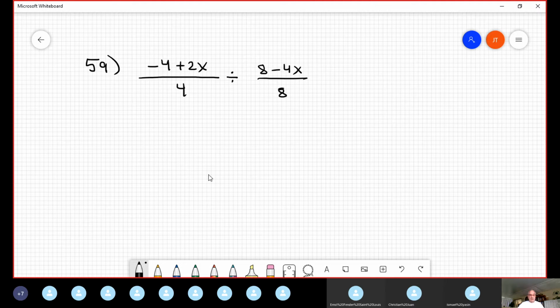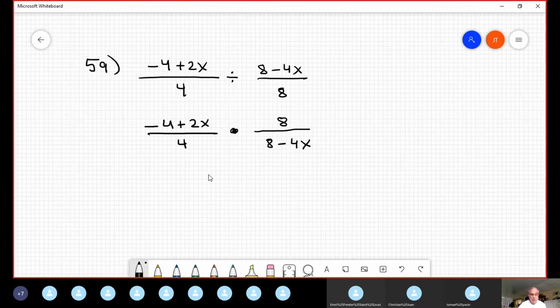Listen to me. First of all, the first thing you should do is recopy the first fraction. I change this symbol, division, to multiplication, period, and I flip the second fraction. My opinion is that's the first thing you should do. Okay, do you understand this? This is a new idea for division. Now, what should I do when factoring?